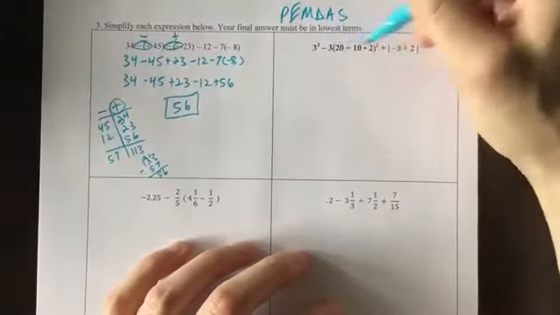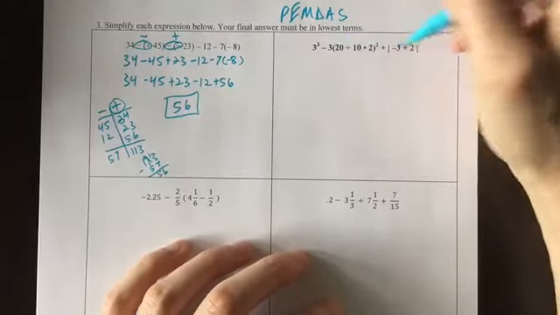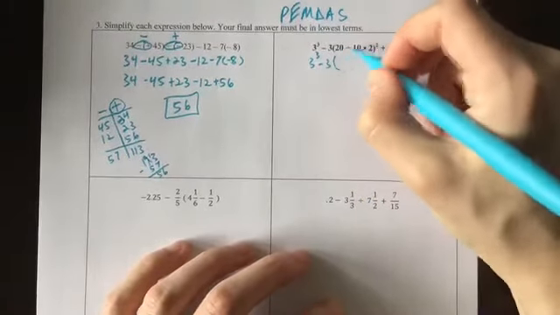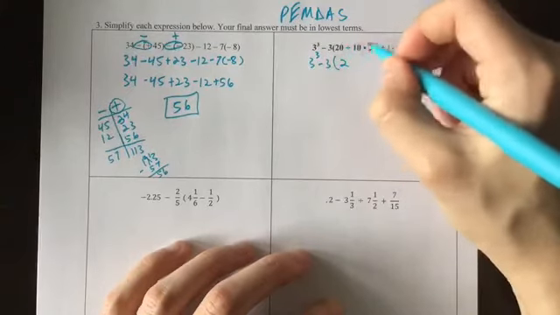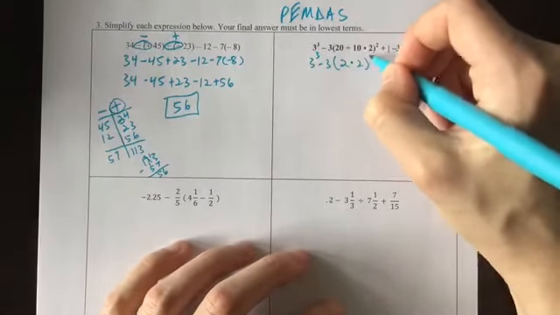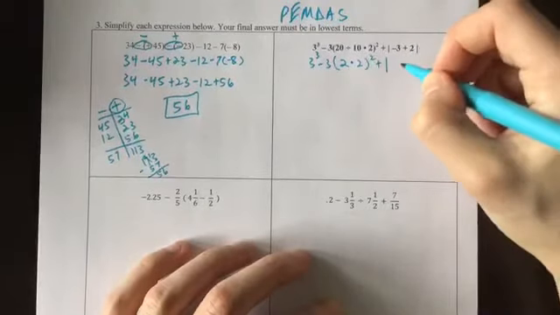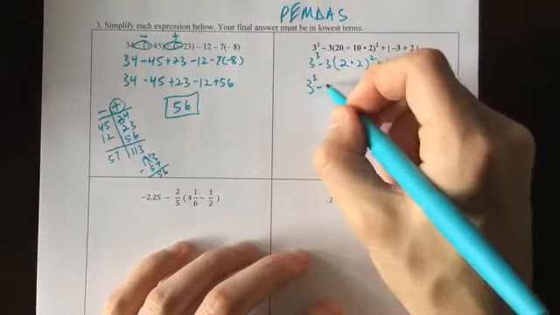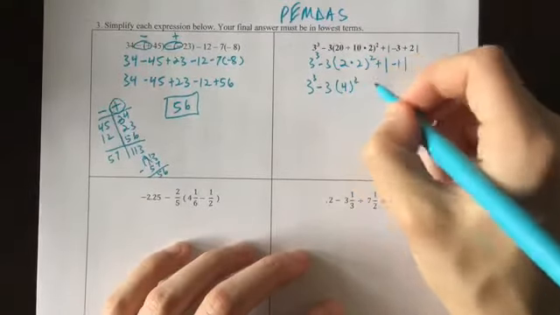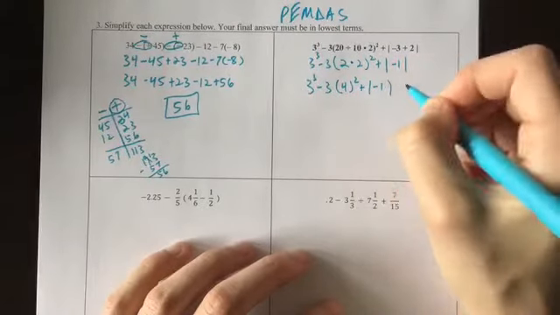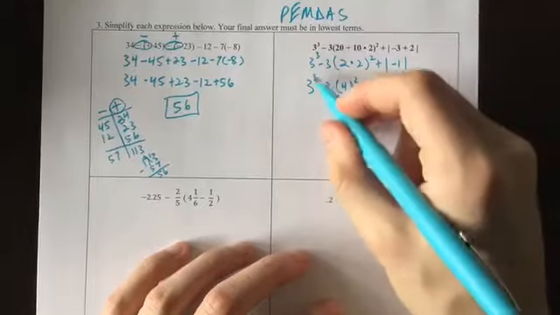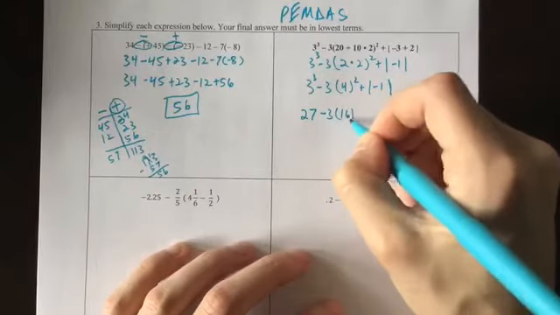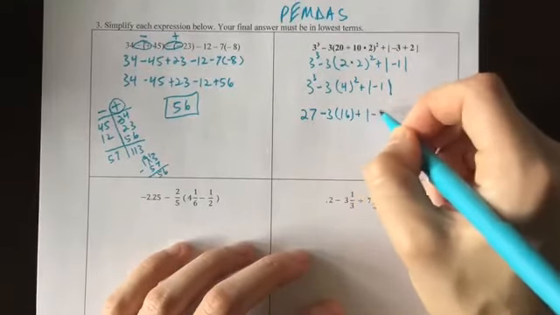Okay, now in our next expression, we're really working on following PEMDAS there. So as I go, we're going to go into our grouping symbols. So we'll go into the parentheses and the absolute values. 3 to the third minus 3 times, let's see here, 20 divided by 10 is 2, right? Multiplication, when we've got that, we work from left to right, times 2 squared plus negative 3 plus 2 is negative 1. Okay, now we're still working inside those parentheses. 3 to the third minus 3 times 4 squared plus the absolute value of negative 1. Now we'll go to our exponents. 3 to the third is 27 minus 3 times 4 squared is 16 plus the absolute value of negative 1.